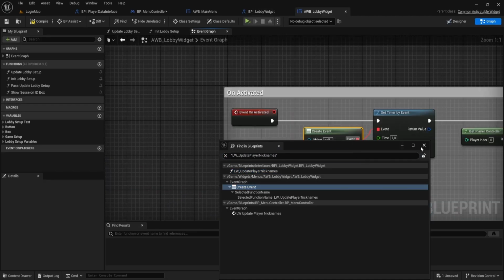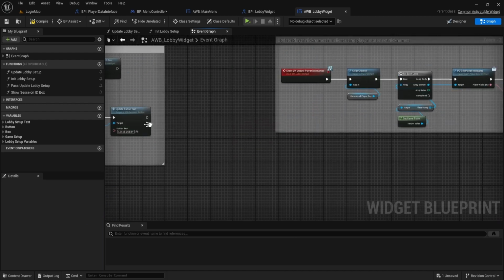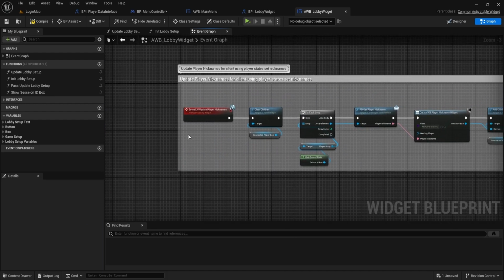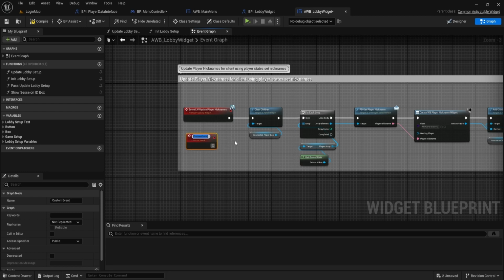This is a timer event that was looping through the interface event to refresh the nicknames. As we just reused this event, now we can create a native event to do that, since we won't have a need for the interface anymore.